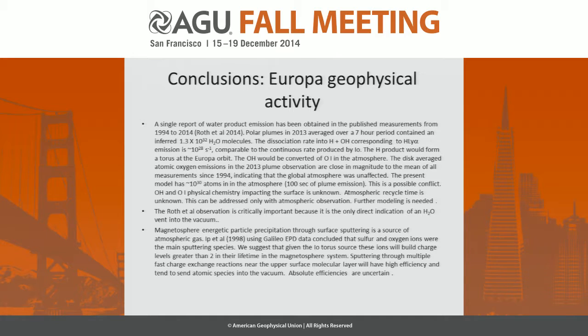The only other issue that we addressed here was ion sputtering, and we're suggesting that what's happening here is that we're building charge on sulfur and oxygen as sputtering agents, and when you have a highly charged ion coming down on a surface, it's much more effective at sputtering. And has a tendency to give neutrals coming off. Neutral atoms, I should say, coming off. So that's it. Okay, thank you.